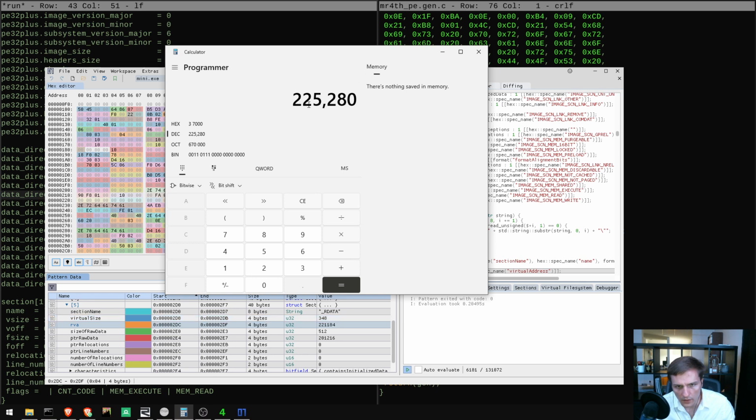Yeah, that'll contain what we need. 225280 minus 221184 plus 201216 gives us a file offset. Whoops. Okay, that's not right.